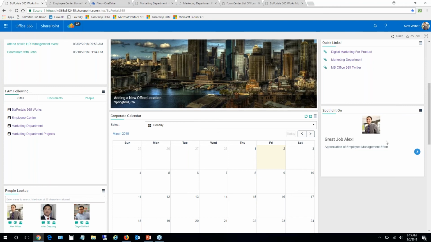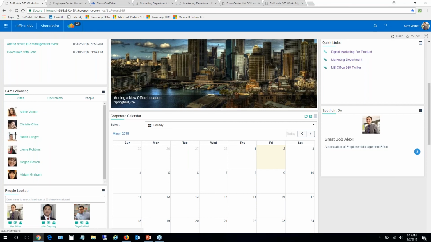You can see on the home page, you can set up corporate alerts. It's a great way for IT administration to send these alerts out to all employees. Corporate news and announcements are a great way for management to publish information that can be shared with all employees. You could put an image, some text here and publish this out. And all of this you can set up to expire on dates, so you don't have stale information sitting there.